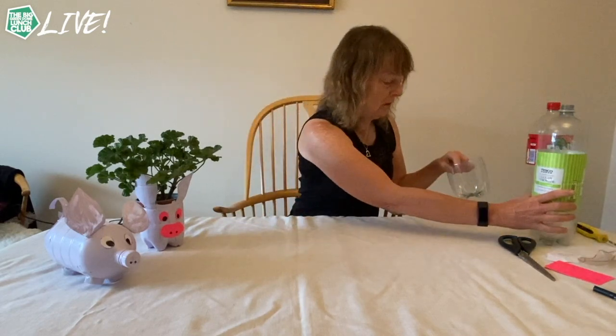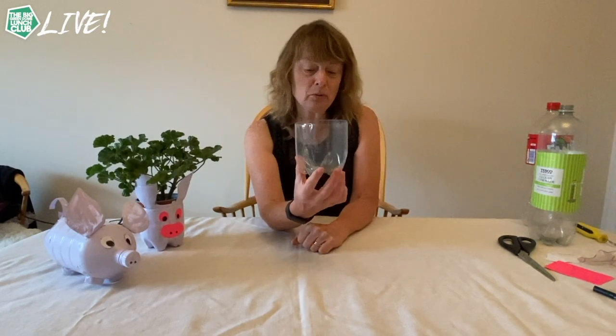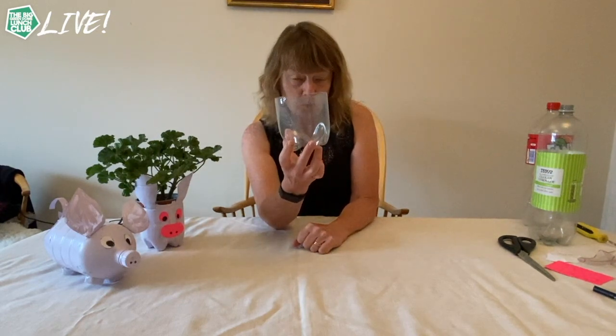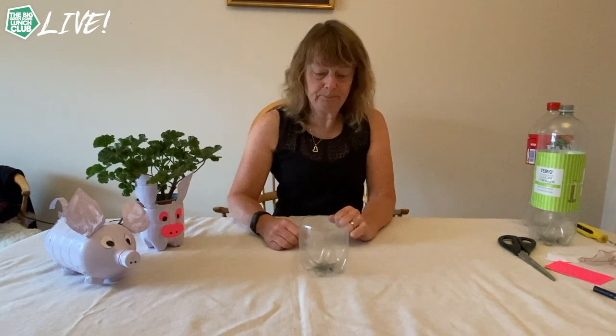So what I ended up with was something that looked like this. Now remember, you obviously once again need to wash these bottles out before you use them, otherwise you'll get lemonade everywhere, and preferably drain them well, otherwise you'll get water everywhere. So that's your base for your plant pot holder.